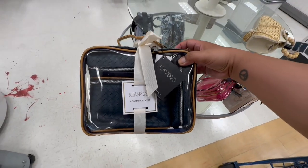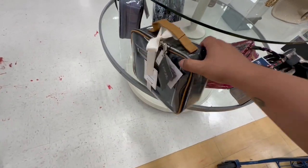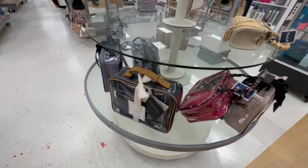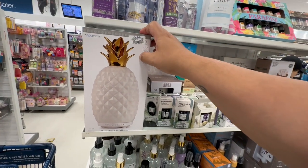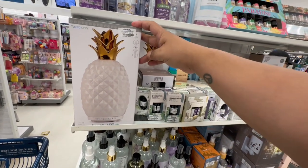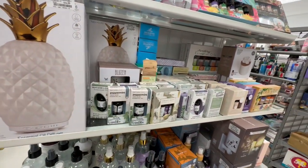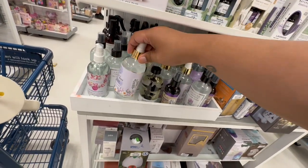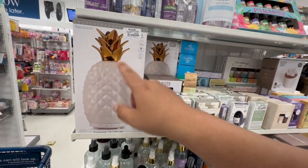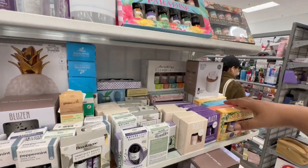They have this one as well — the insides are like a faux leather. I literally just got a text from my bestie and they're at Marshall's too — except they're in New York and I'm here! This is a pretty cool diffuser in the shape of a pineapple — that's literally why it caught my attention. This is all for the spa section, and this smells so good — it is $6.99, but this one's $16.99. They have a lot of stuff here for spa and health care.